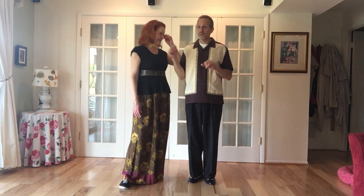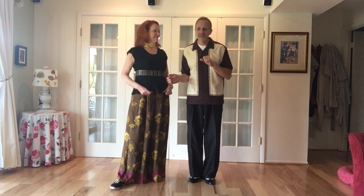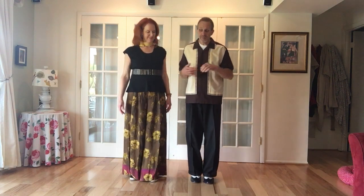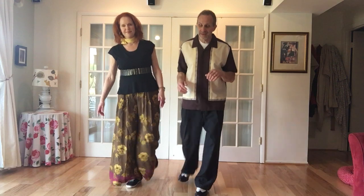It even helps more if your partner knows it. But it is actually even leadable if your partner doesn't know it. You could probably lead it, only if the follow has frame. The footwork is still 8 count footwork. We're doing our basic Charleston. Rock, step, kick, step, 5, 6, 7, 8.